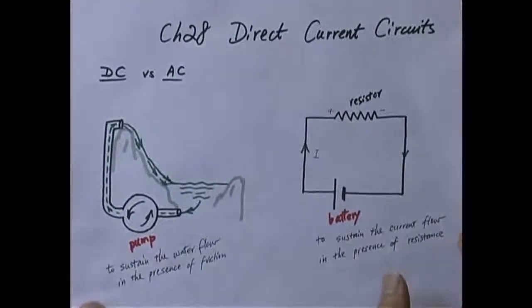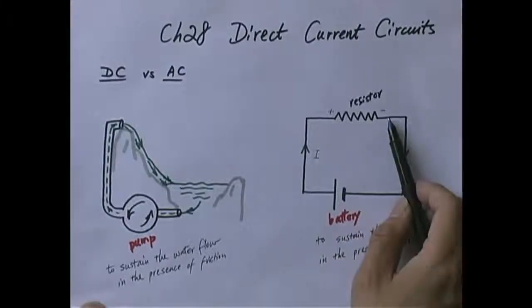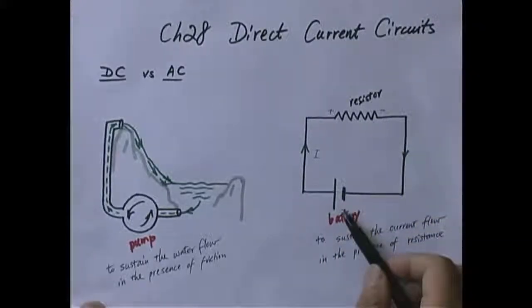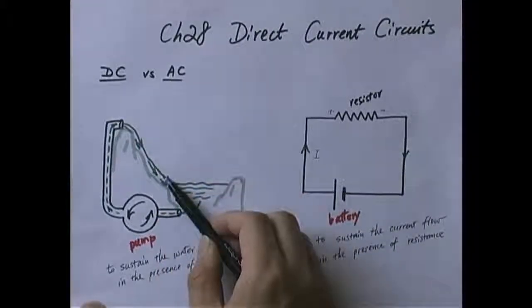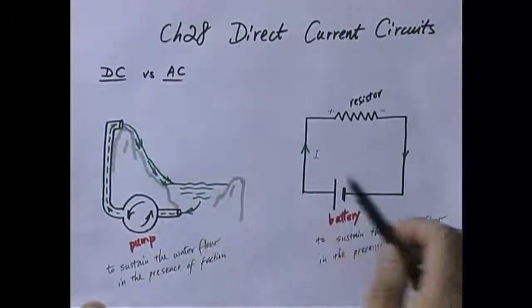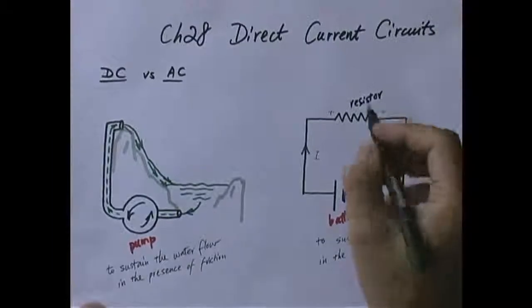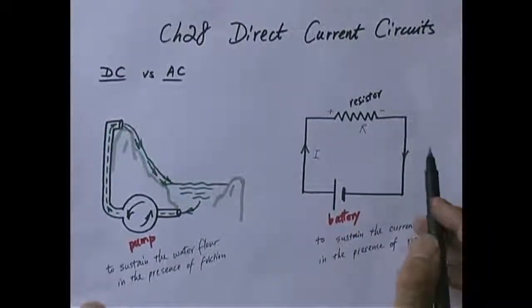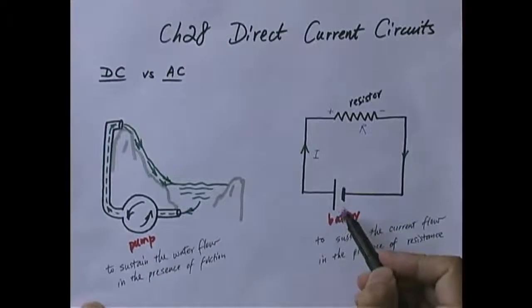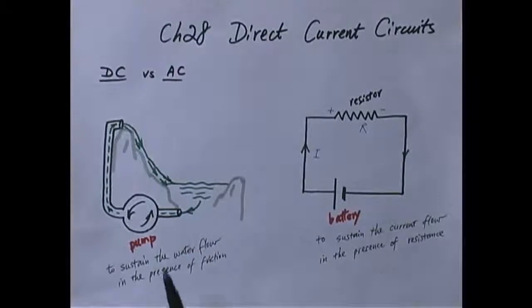Okay, and then again, if there were no resistance, then there is no mechanism to turn the electrical potential energy into heat. Then would you still need a battery? No, it's just like in an actual frictionless situation, you wouldn't need a pump. It just goes back and forth, on and on by itself. But in reality, because there's always some resistance in a real circuit of resistance R, you would always need a battery, which provides the lift in potential. So this is the basic analogy between a mechanical system and an electrical circuit.